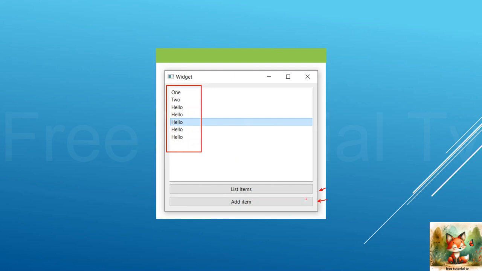We have the ability to add a bunch of items. We can do all kinds of crazy things. But the main idea here is that the QListWidget class is also going to bring in the data storage logic into the widget itself. And this is something you could use if you want to display simple data lists like we have here. But if you have something complex, I would recommend at least using one of the pre-built models and plugging that into a view, as we will see as we progress in the course. But I want you to be aware of the model side of this class here, because it's pretty interesting and you need to know that.